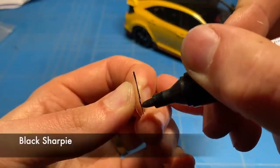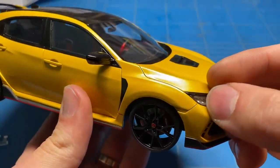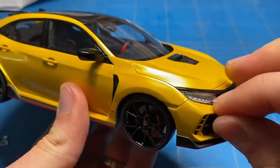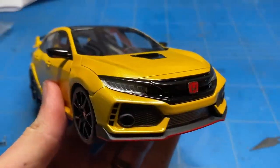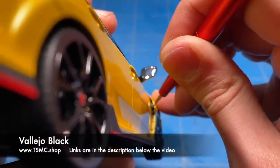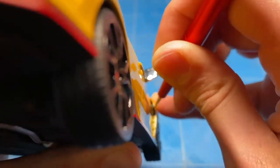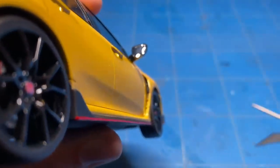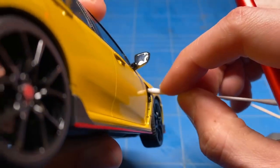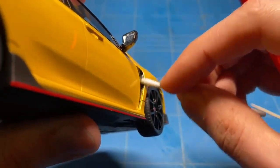With that out of the way, I'm moving on to some other parts in the meantime. For the clear parts on the front and the rear, these were painted in black and then clear red, and then simply just glued in place. So like I said earlier, the exhaust tips on the inside will be painted black. At this point, I'm doing that to some of the grills and other areas that needed a tiny amount of touch-up, and also just simply parts that needed to be painted black that weren't already.